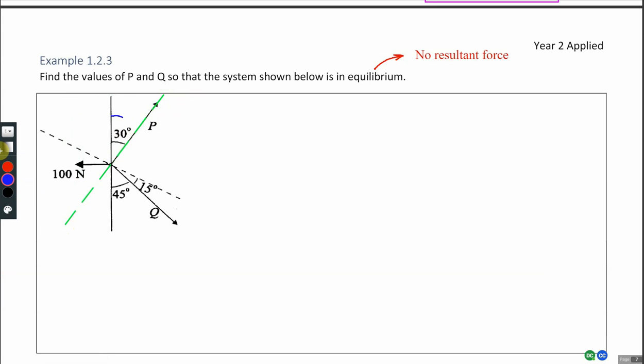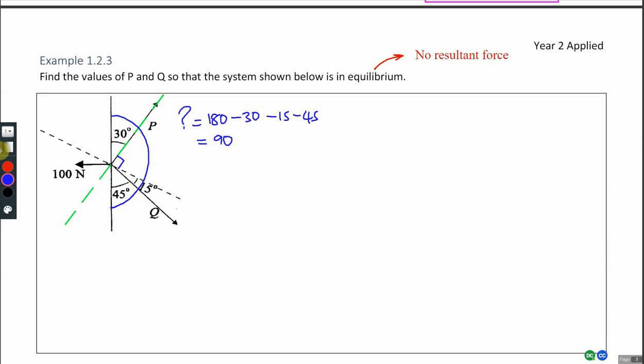Let's consider this here. Of course, that's going to be 180 degrees altogether. So the missing bit, the angle between P and this dotted line, is going to be 180, take away the 30, take away the 15, take away the 45, which of course is 90 degrees. So this question mark, which I'm now getting rid of, is actually a right angle.